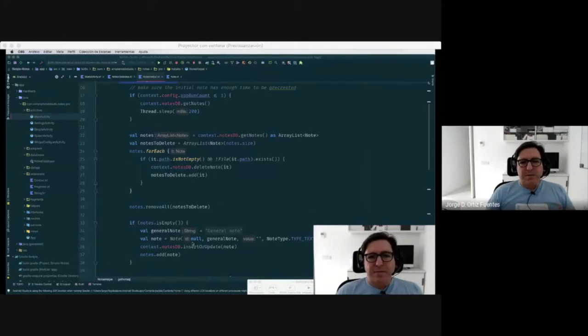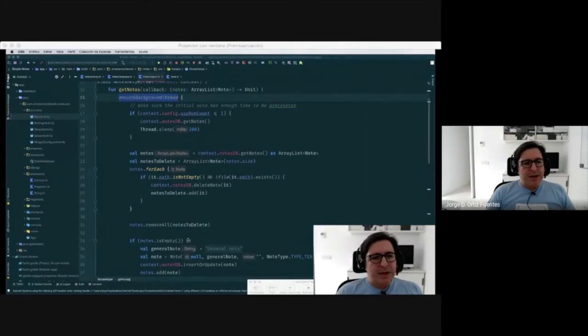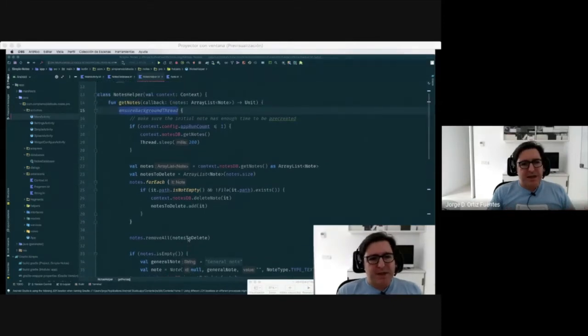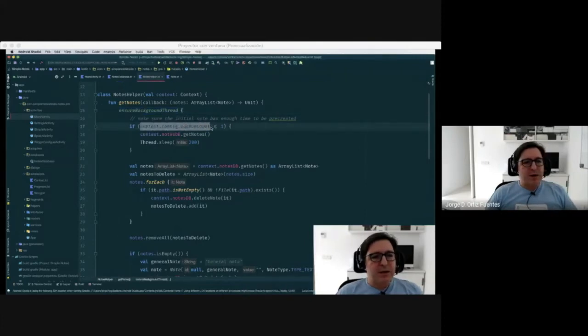So the first thing that I would like to do is to make the dependencies that are in the code explicit. How do I do that? Well, let's inspect the code line by line. The first one that I find here is context.config.uprun. It's injecting this data, which probably could be some parameter of the get notes, but it is not there. So it is an implicit dependency.